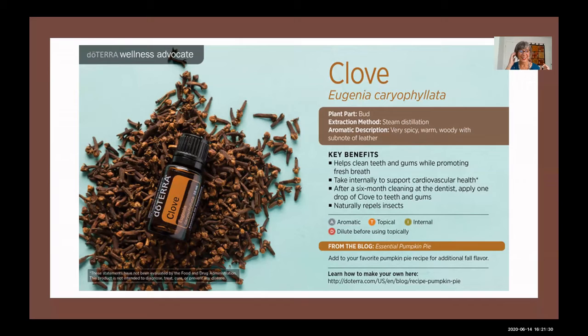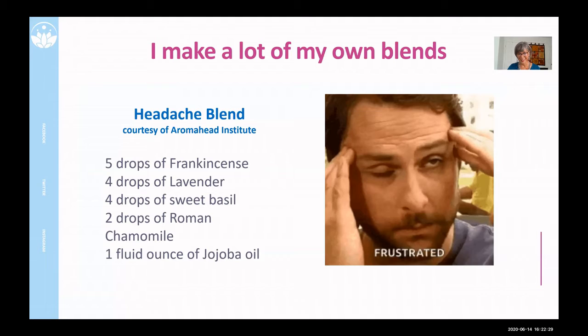The next one is clove. Clove is kind of an amazing one because of its ability to help with toothaches. I was just speaking with my mother-in-law recently — she's 89 years old and she's been having a terrible toothache. So I put a care package together and sent her clove, because it's a safer way to not only dull the pain but also help the infection underneath the tooth. Clove does need to be mixed with another oil like coconut oil or olive oil — something safe to put in your mouth. You would do a little olive oil and then about three to five drops of clove oil.